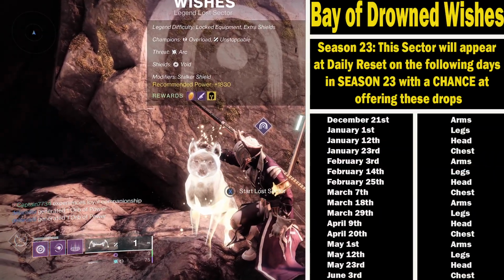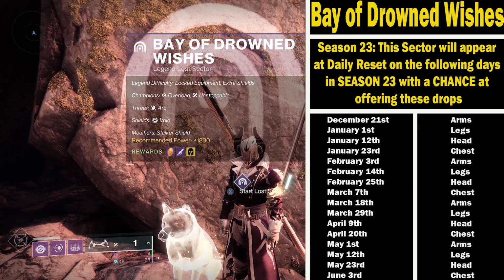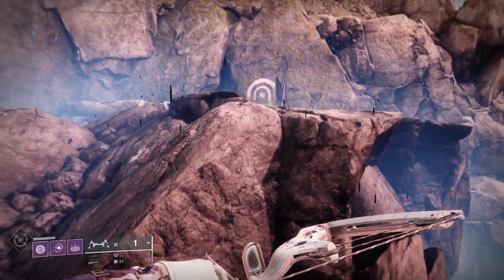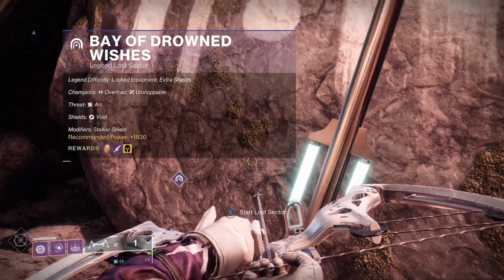Here's a quick guide on how to complete the Bay of Drowned Wishes Lost Sector solo and flawless on legendary difficulty. Timestamps are in the description below. This sector can be found in the Dreaming City. Spawn in the Divalian Mists and turn around 180 degrees. Behind you will be a cave entrance that leads into the sector.